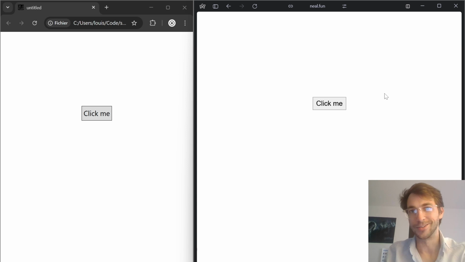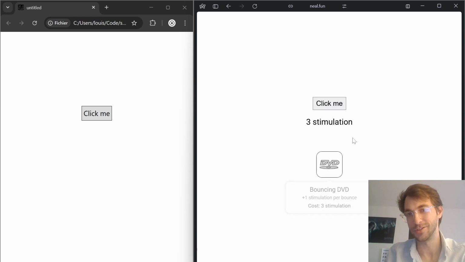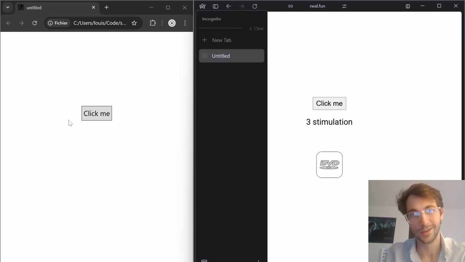Alright, side-by-side comparison, and can you guess which is which? Just kidding. The Neil one is on the right. You see, he has some smoother transitions when things appear on screen. We will get there with CSS transitions, maybe with view transitions and web components and whatnot, stuff like that.